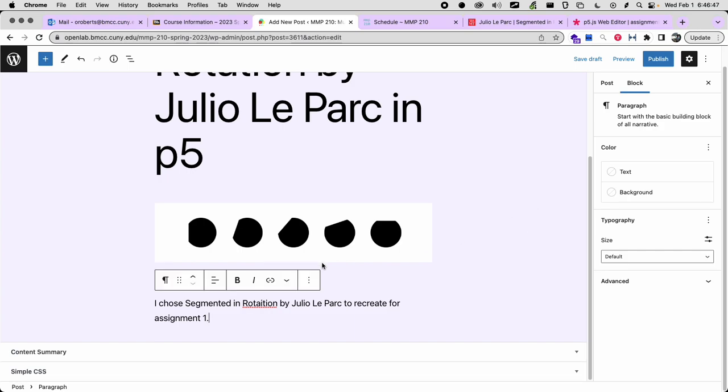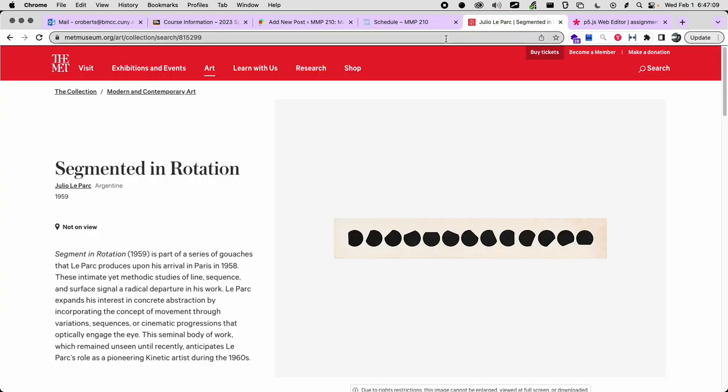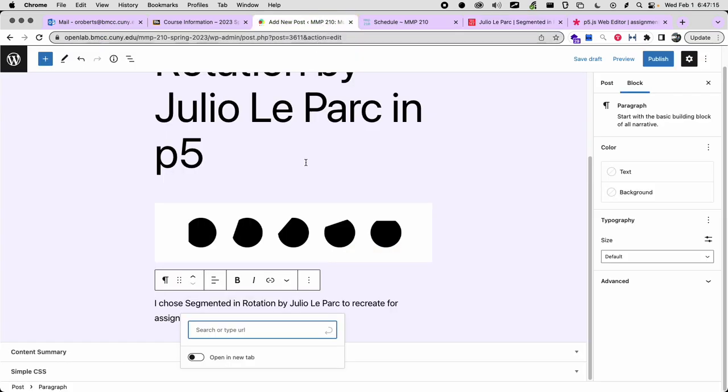And then you can add in links in here. So if I want somebody to be able to see this image, to see what a great job I did recreating it, if I highlight this text and then this little menu will come up, I can click on this little link button. I can also hit Command K, and then I can paste a link in here. So I'm going to go back to this tab and just copy this link. So I'm just going to Command C, copy the URL, and I'll post it in here.